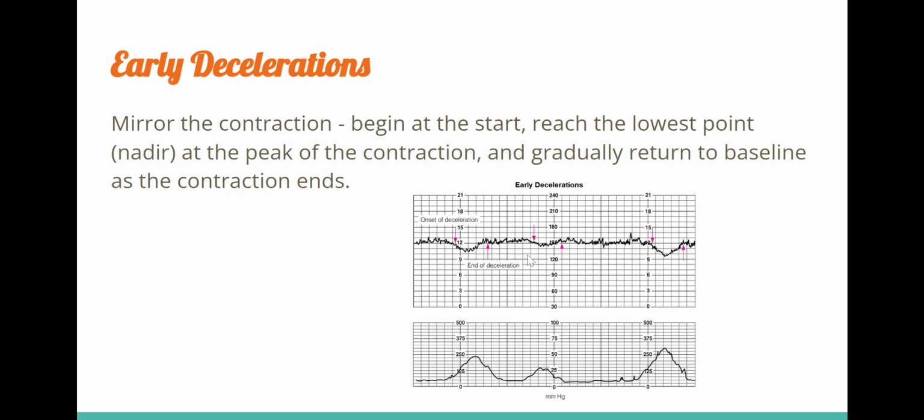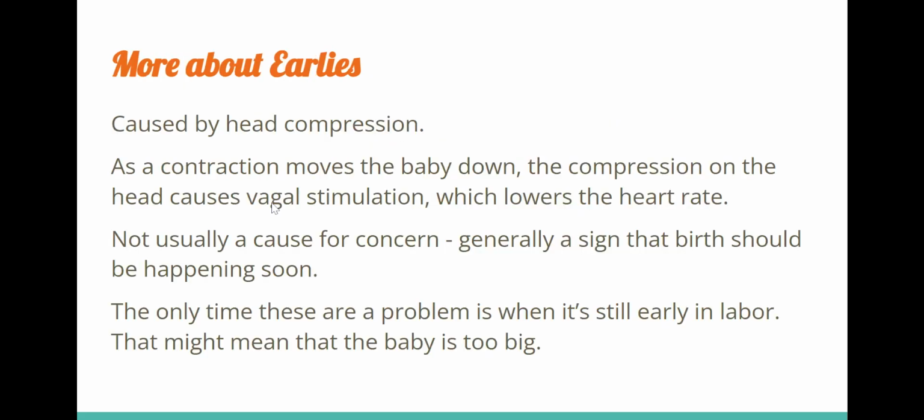And it does it again. Okay, and here we are again. Start at the beginning of the decel, line it up, same line as the start of the contraction. If we go to this line, we see that we are right at the peak of the contraction. It's a mirror image. If you folded this paper in half, you'd get something kind of similar. So they are caused by head compression. I'm going to give you a mnemonic for this. Just listen, and then I'll give you the little cheat.